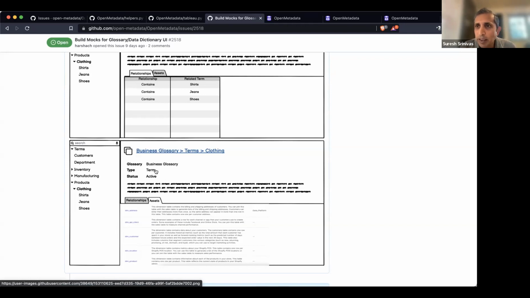Now we have an entity called metrics, and the whole idea of metrics was that it measures certain things, and there is a description, and then there are tables where it is measured from, and there is a formula. And so now the question is, we have that metrics entity. Should it be captured in the business glossary or not? It's something that we need to think through. I will ask you guys, how would you like to see it?